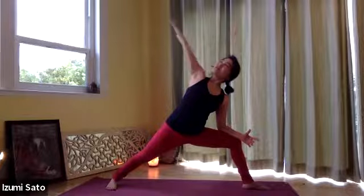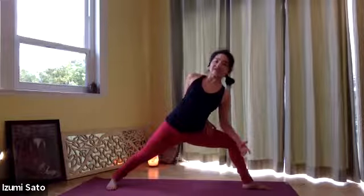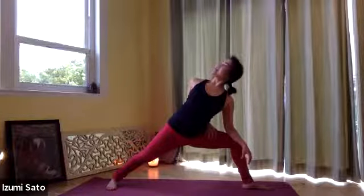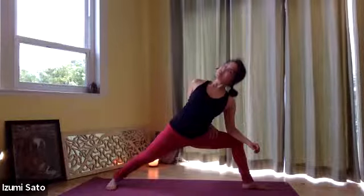You may stay here or you may do half bind or full bind as your choice. If you are binding, lower your right shoulder back and down and lengthen the neck. One more breath.